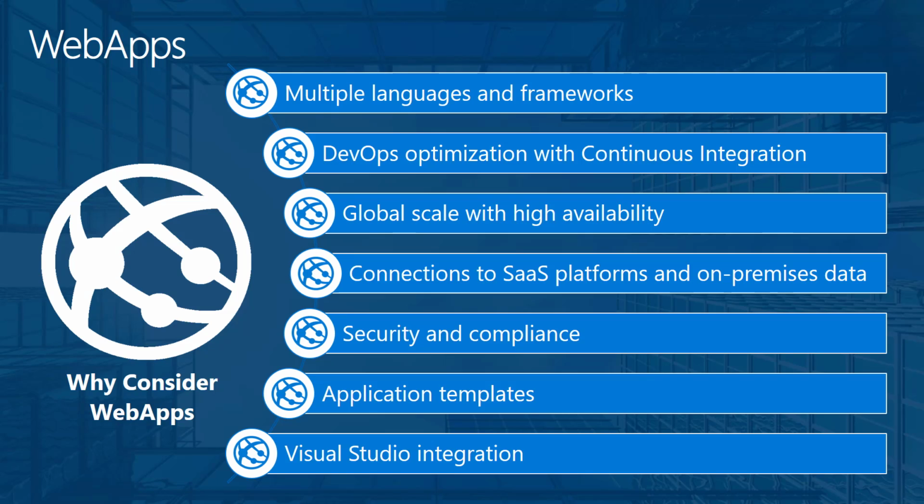App Service has first-class support for ASP.NET, Node.js, Java, PHP, and Python. We can also run PowerShell and other scripts or executables on the App Service VM. In terms of DevOps optimization, we can set up continuous integration and deployment with Visual Studio Team Services. We can integrate with GitHub and Bitbucket. This allows us to promote updates through test and staging environments and perform A/B testing. We can manage our apps in App Services by using Azure PowerShell or even the cross-platform command line interface, which is now available.